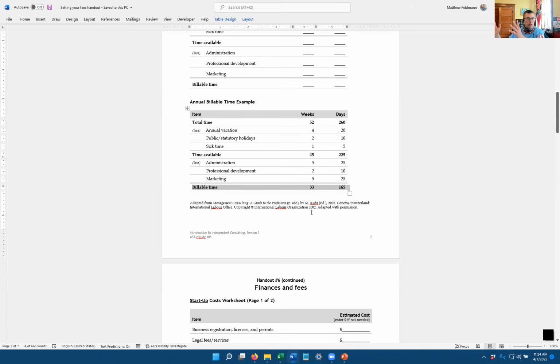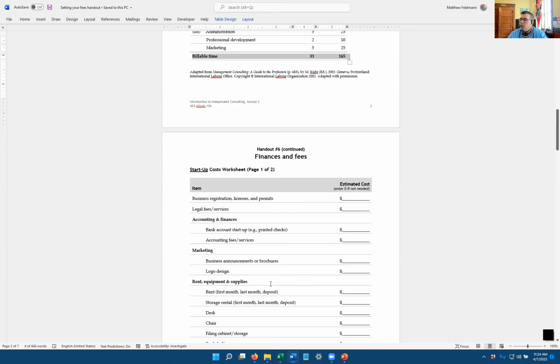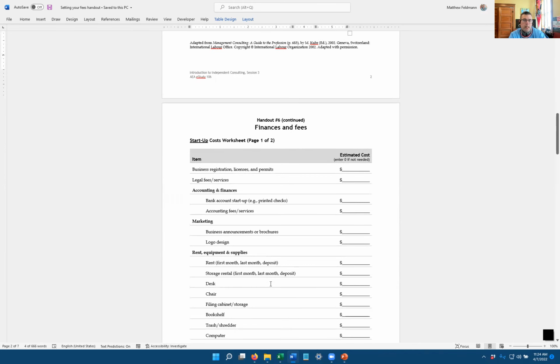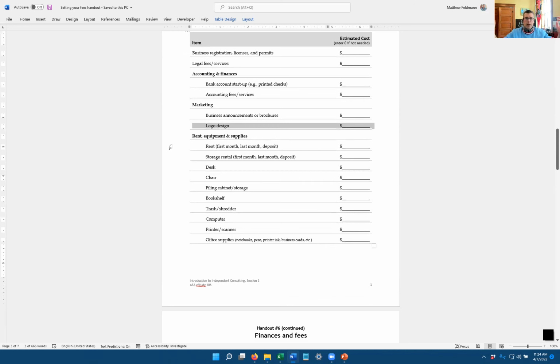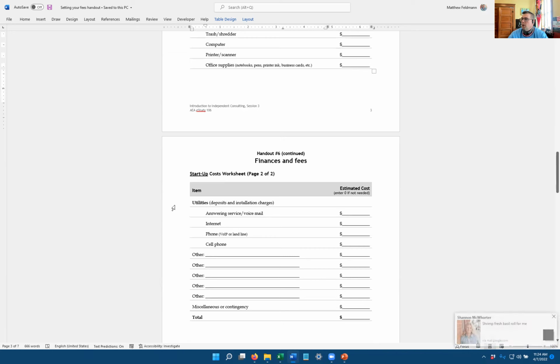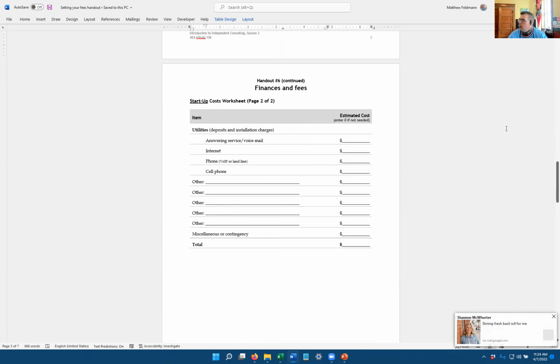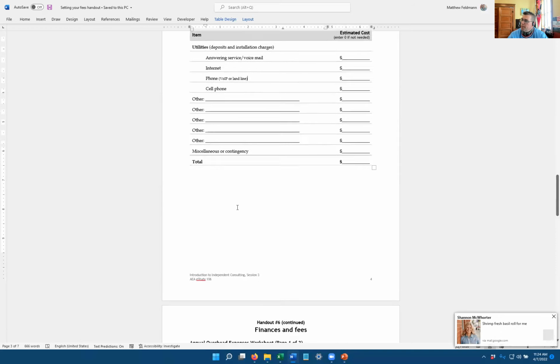Remember that. We're going to talk about costs for a little bit. The first 2 pages are startup costs, and these are good reference pages. I'm not going to go into any details here. I'll talk about them real briefly, but know that when you're starting up a consulting practice, these are some things you might want to think about that are going to be one-time costs. Things like registrations, legal fees, if you want to pay for a logo design. By the way, good logo designers are very expensive right now, about $800 for a full package. You can go cheaper through a couple different approaches. If you need to buy a printer, if you need to buy a desk, those are things you may want to think about. This is for your own purposes, for your own considerations.